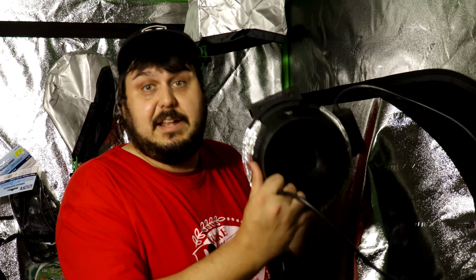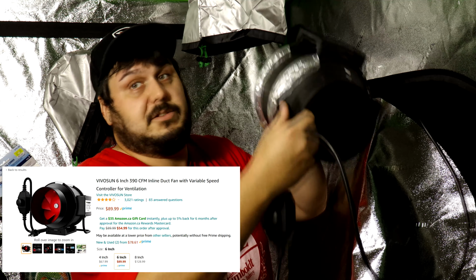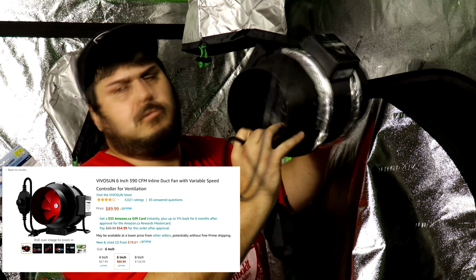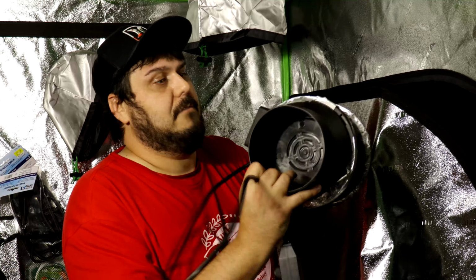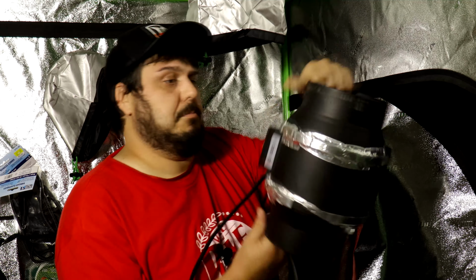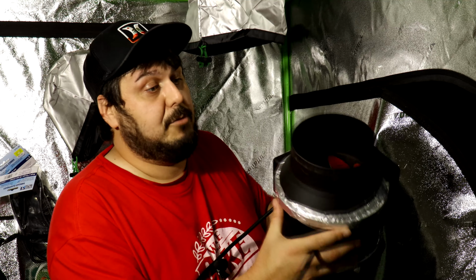All right, so the next thing we do before we get everything sized out is let's get our ventilation all set up. So I'm gonna get my blower up here. This here is Old Faithful. This has been running for probably about 2 years now. This here is the Vivosun 6-inch blower. You guys have all seen this one here. It's actually been a pretty reliable unit for me.